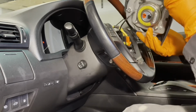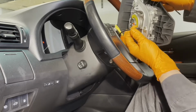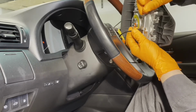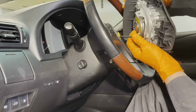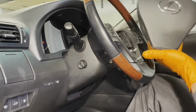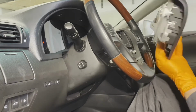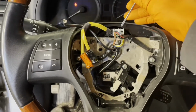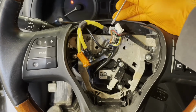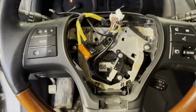And then lastly, you have this horn connector. So the horn connector has a little tab that prevents it from disconnecting. It's right there. Just press on it with your screwdriver and then you'll be able to pull this connector off. And there is your horn and steering wheel airbag assembly. You can unplug these connectors right here. Get them out of the way.